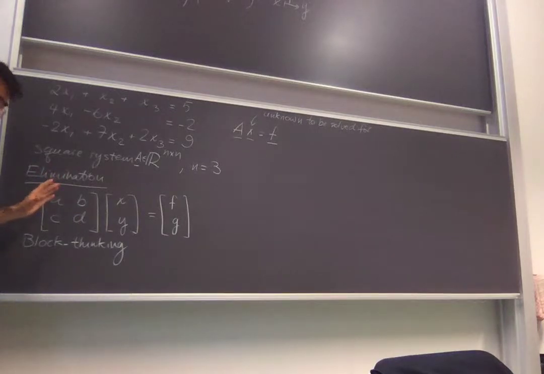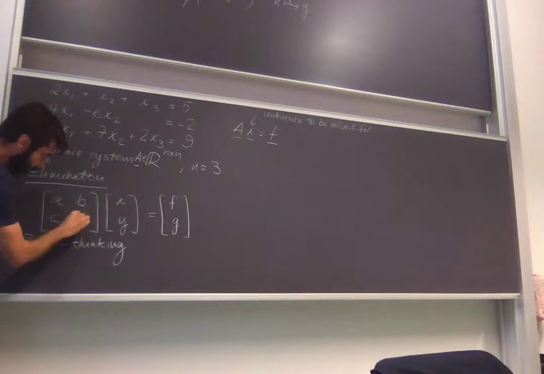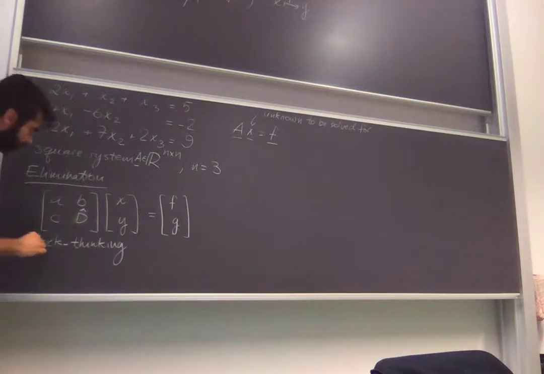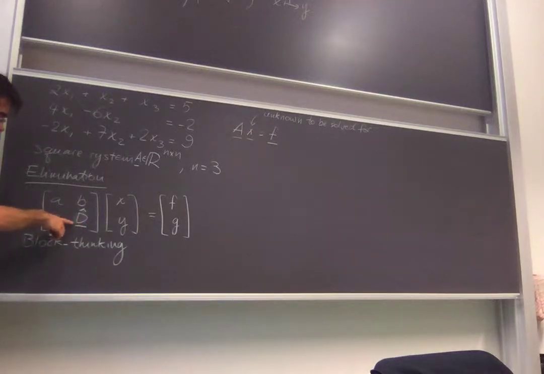In this instance, I'm going to think of this D and replace it with a capital D. I'm going to put a small cap on it and underline it. That's my notation. So this means it's a matrix. This I'm going to keep as a scalar. Of course, I could have taken this to be a matrix as well, so I could have two blocks. When you say blockwise notation, it means that you're subdividing your matrix into entities that are themselves matrices. That's the block thinking.